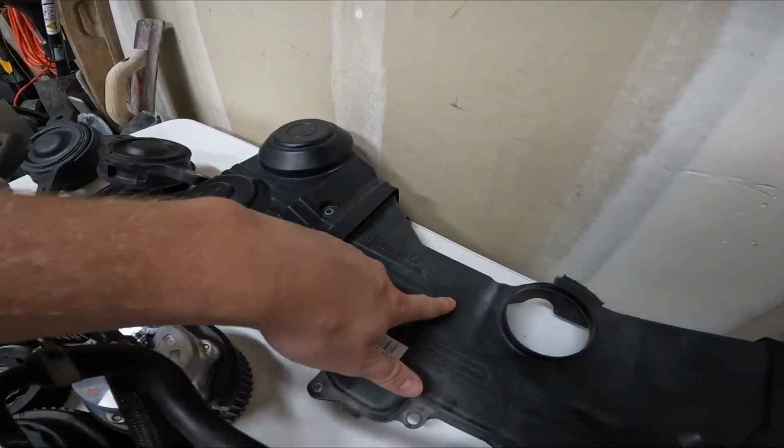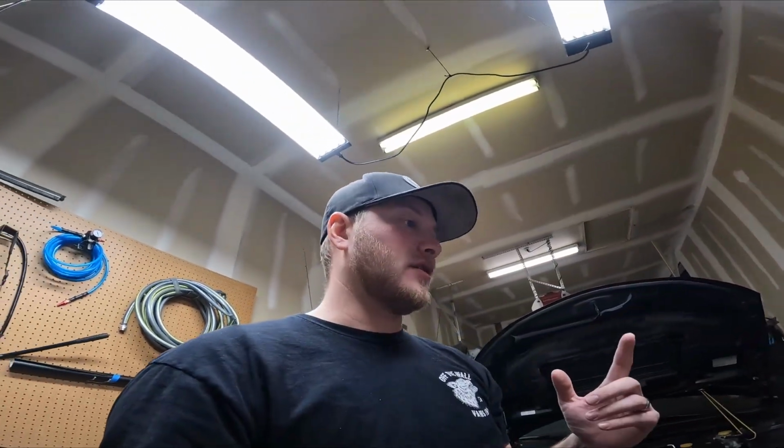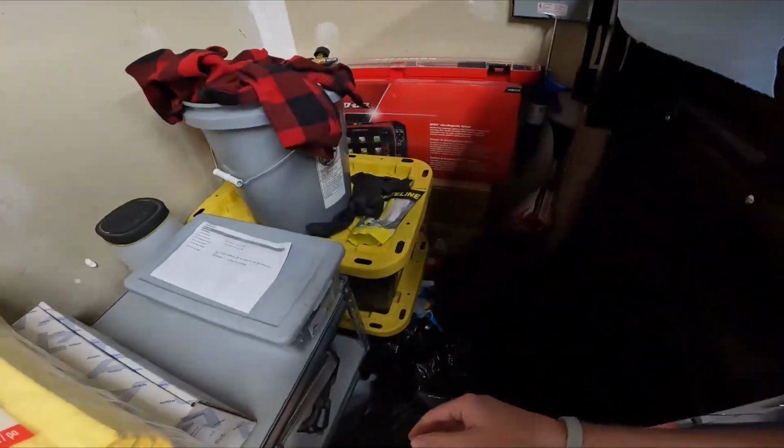The other thing is if you check the timing cover mount, you can see it's kind of like white and faded a little bit. I'm gonna see if I can restore it using a cool product I have, which is meant for exterior bumpers, but I need to check and see if it's still something I can use on. I mean, it's gotta be for all plastics. Give me one second here. It's over here in the corner.